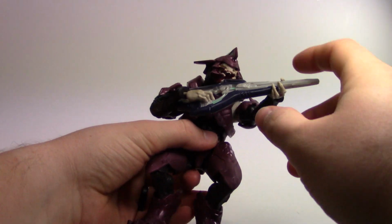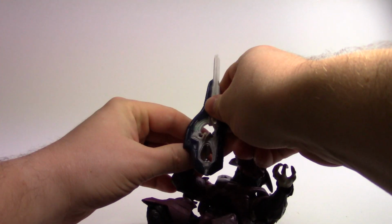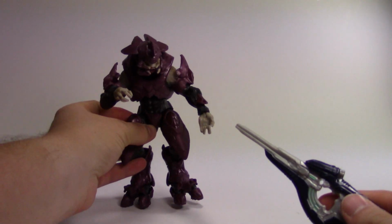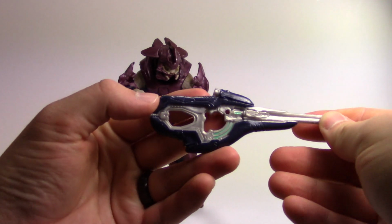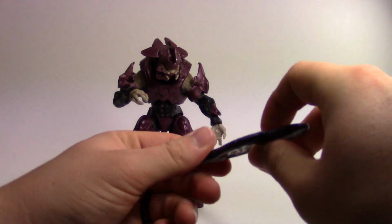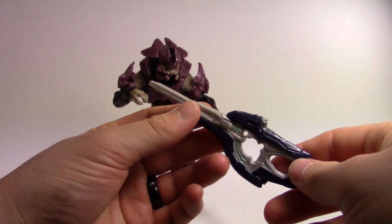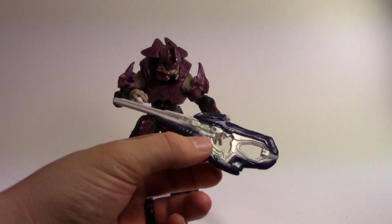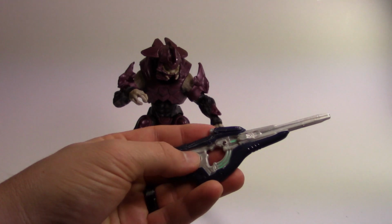So let's go ahead and do the paint job of the Carbine itself here. The Carbine, because nobody has any of the Halo Mattel line yet, paint job here for the Carbine, it's okay. It's made out of a pretty hard plastic, but doesn't feel as delicate as the McFarlane guns did. So that's a plus, because the McFarlane guns always freaked me out that they were going to break, like the DMRs, the battle rifles. They were so skinny, and you had to kind of fight to get it into the Spartan's hands, and I was like, great, it's going to end up breaking.